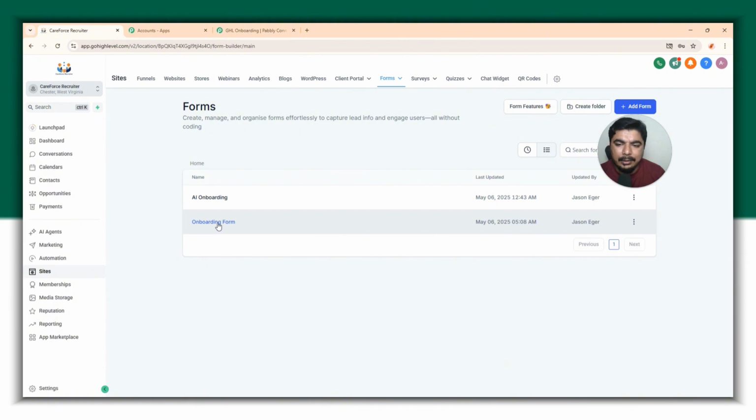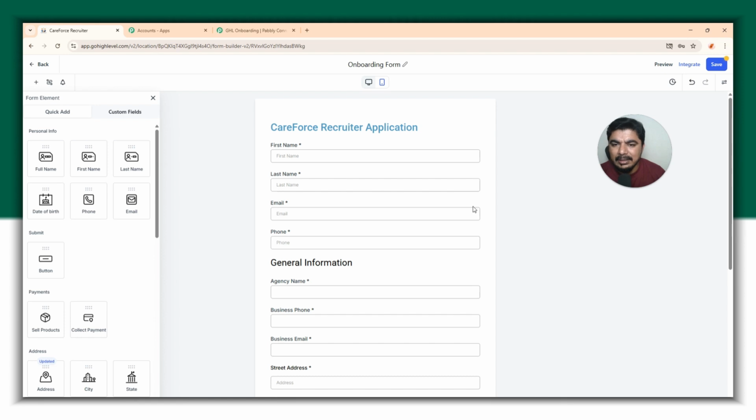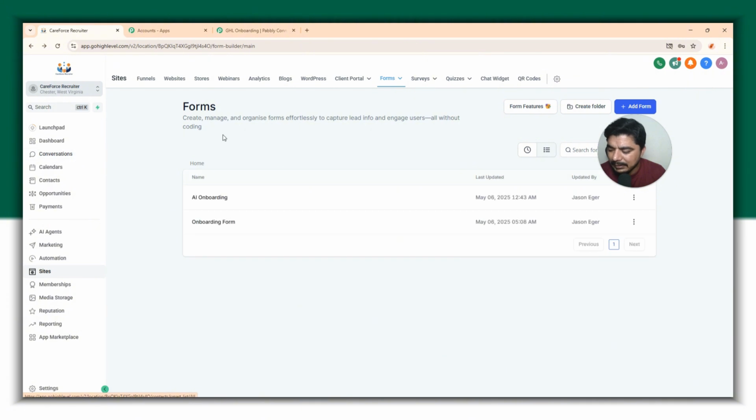Simply we have the form, and you will send the form to your client and customer, or you can use it on your websites or funnels, and send it to your customer. They will fill out this form and a sub account will be created automatically. And what about the payments? You are thinking about how we can collect the payment from your client or customer. We can make it so that when a sub account is created, payment is compulsory. Once they pay, then they can get access.